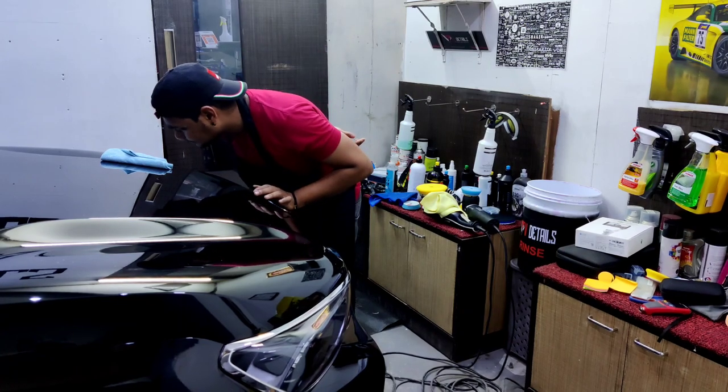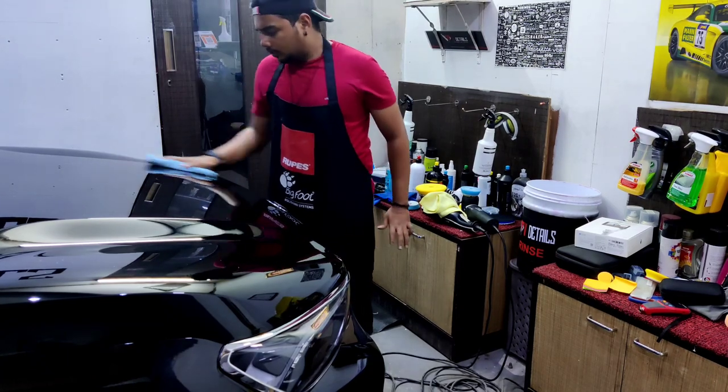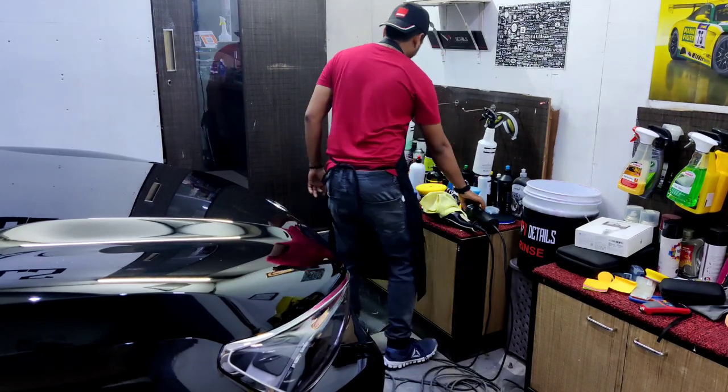Well, I just want to go one more compounding step. I'll repeat once again. You see those scratches? They're actually very, very deep. Anyway, I'm gonna try to correct these scratches. I'll just try compounding one more time and let's see. I hope you can see how deep the scratch is.